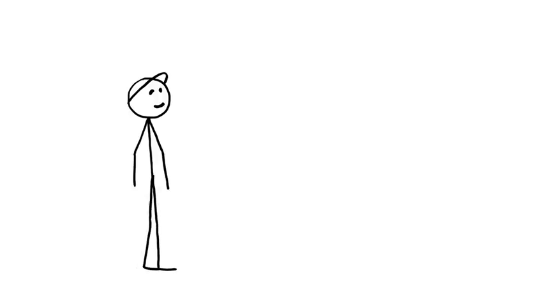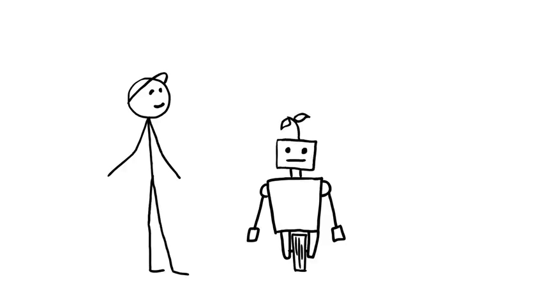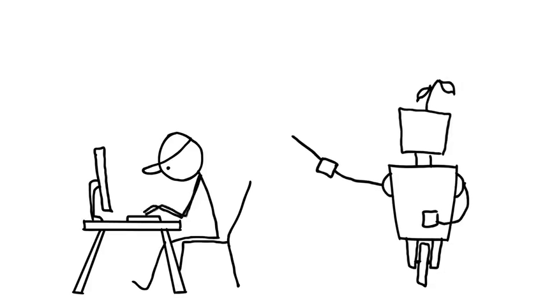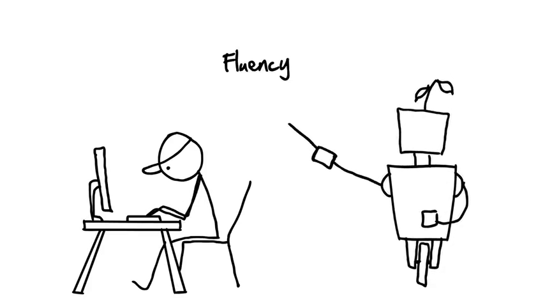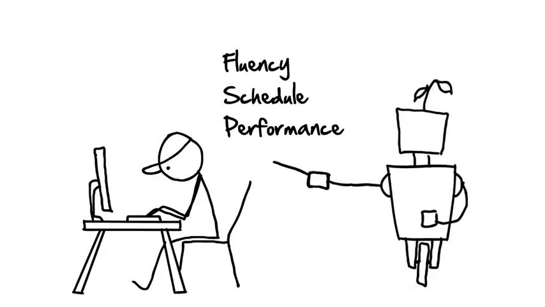Meet Sam. Sam is a student. When Sam trains with Membean, he's working with his own personal Membean trainer, a smart computer program that models human memory. Sam's personal trainer knows a few things about Sam already, namely the results of his initial calibration. Over time, as Sam trains, the trainer will learn more and more about him, such as his fluency with words, his training schedule, his training performance, and much more.